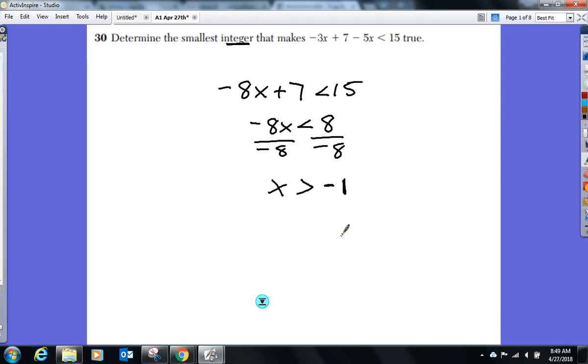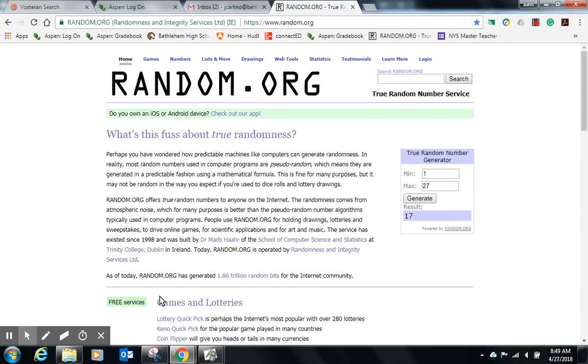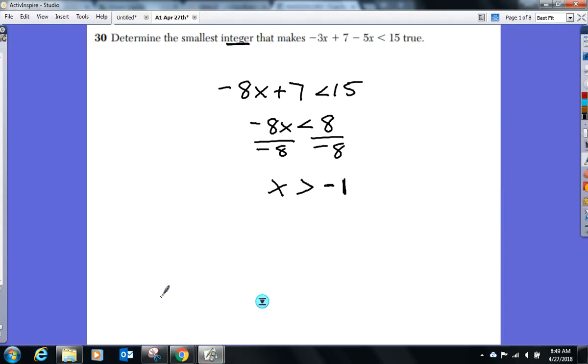What's the next smallest one then that I could possibly use that makes sense if I plug it in here? Don't say a word. Okay, 1 does work. You skipped over 1 though. 0 works here. Is 0 greater than negative 1? Yeah, hey, remember your old number line? Here's negative 1. Anything to the right will be greater than it. 0, that's the first one. All right, so x is going to be equal to 0, the smallest one.